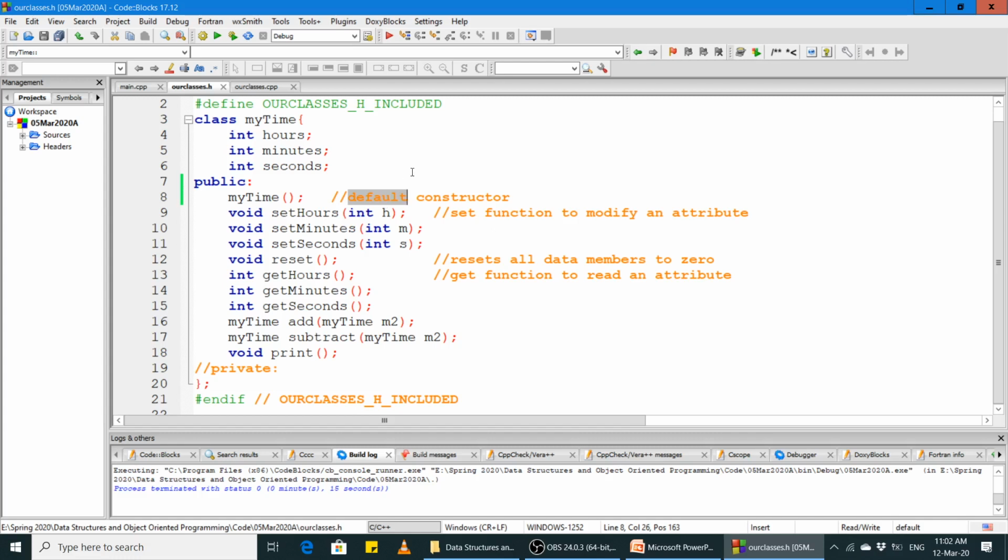But they are there. You can assume that they are there, and they will be called and executed, but they don't have any code. You didn't write anything for those constructors, so they don't do anything visible to you. They don't initialize the data members. They don't do anything else. This is a dummy default constructor that is provided.